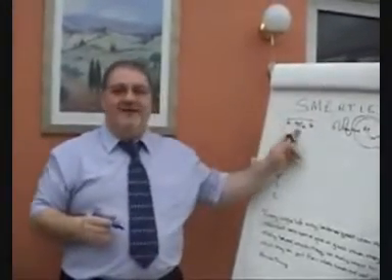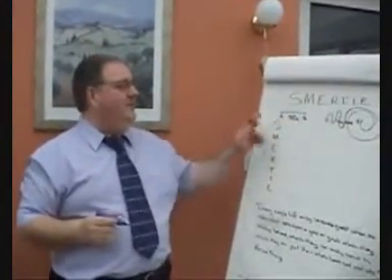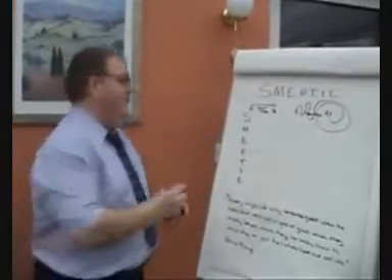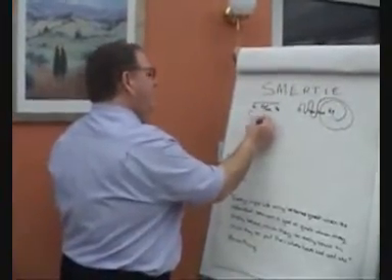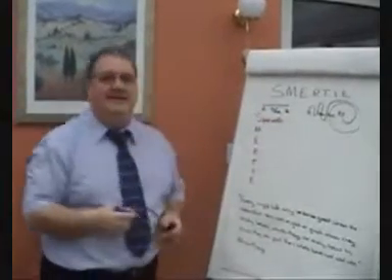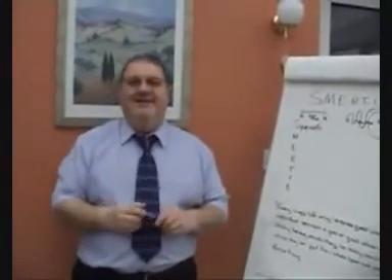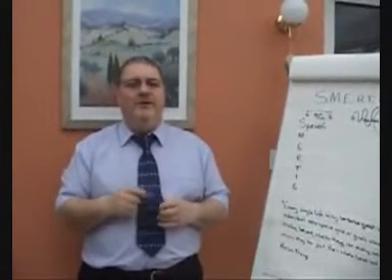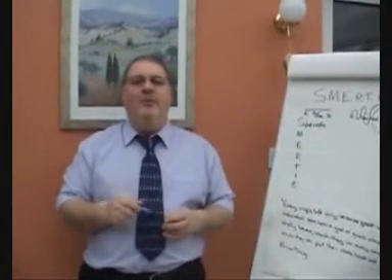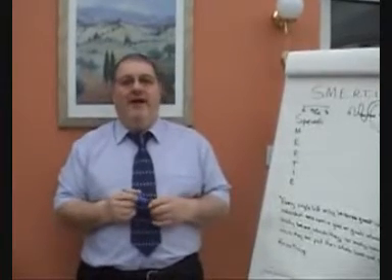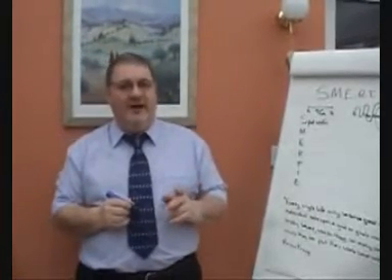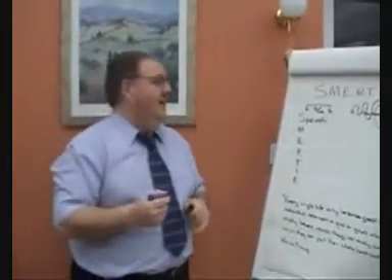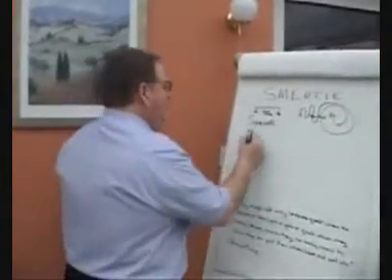So what we're wanting is a fast track goal, and the way that we do it is through this acronym of SMERTIE. The first letter is S for specific, and like we were describing in our last video clip, we need to be specific about where it is that we want to go. If we don't know where we're going, how will we know, even if we get there, that we've arrived? So we must be specific within the writing of our goal. And the letter M is for measurable.